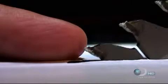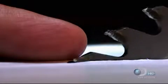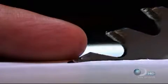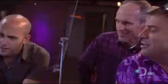Now we bet you've never seen this before, a finger being shoved into a table saw. At least, we hope you aren't one of those unlucky 10. We know the machine stopped, and we know nobody got hurt, but we gotta say it. Ouch! It felt a little like a buzz or a tickle almost. You're talking about your finger in a table saw, and you're talking about a buzz and a tickle.